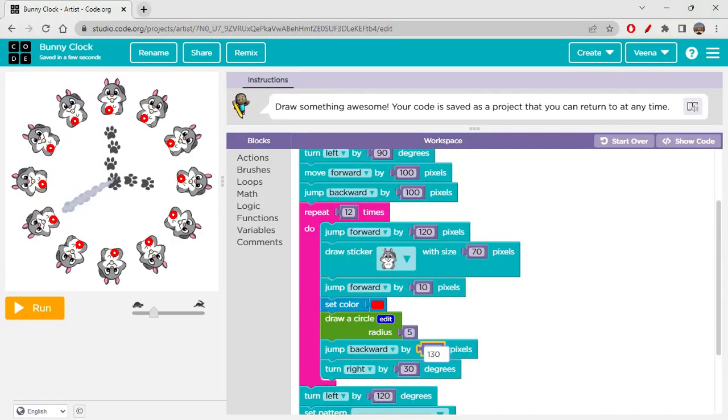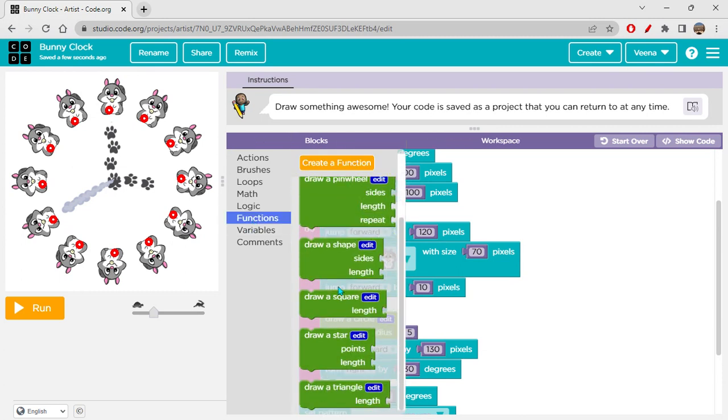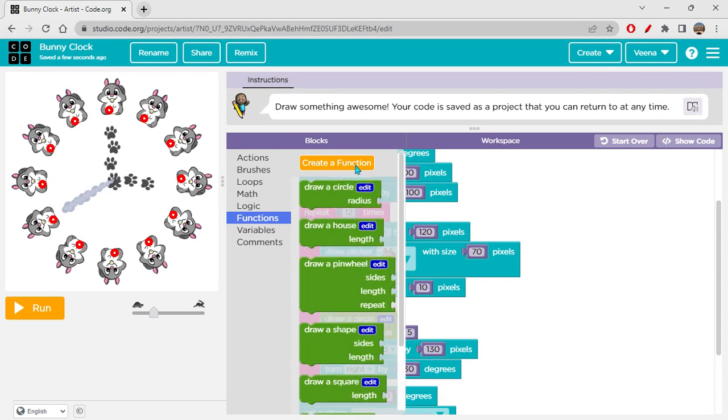Okay, and you can see you have these circles on the bunnies, right? So what I just wanted to show you is this is the first thing, second thing, third thing, and all. So this is more cool now, right? If you want a circle, you can do that. If you want a square, you can do that. If you want a star, you can do that. If you want a triangle, you can do that. Or if you want to create a new function and display a number, that would be more cool, right?